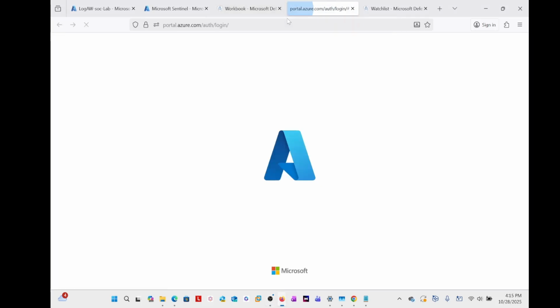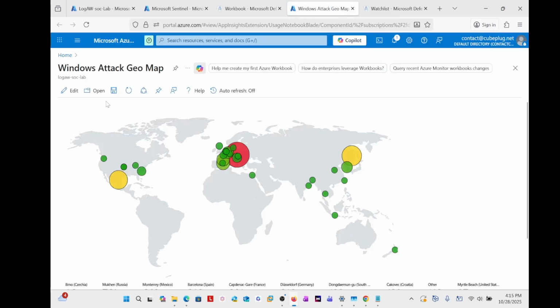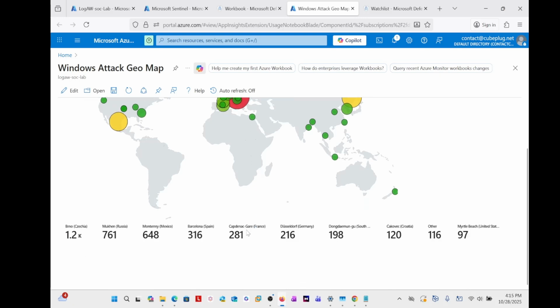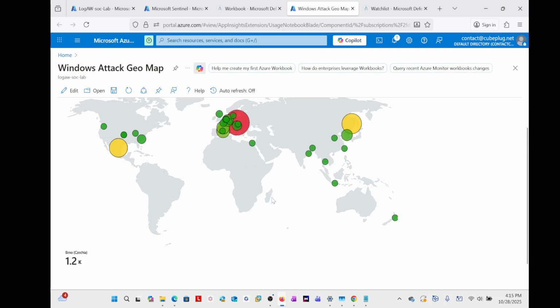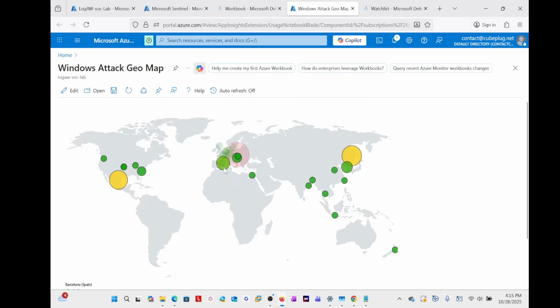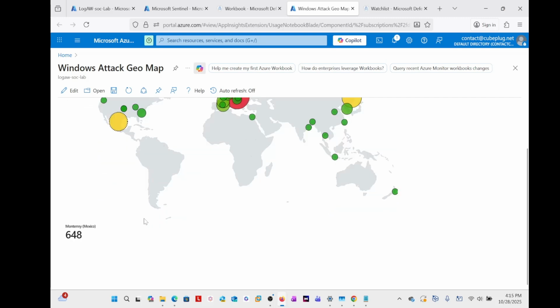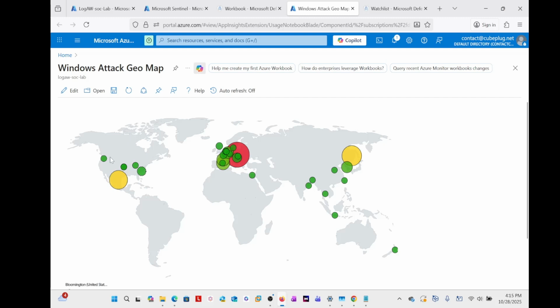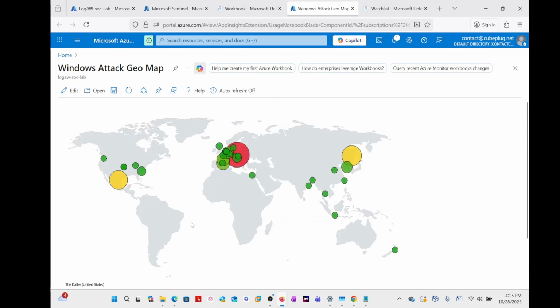It takes us out and brings us back to Windows Azure, and we'll see, yes, the same map. So, I mean, this is incredible. So you see, it tells us from what country and how many times they're trying to get access into a virtual machine.